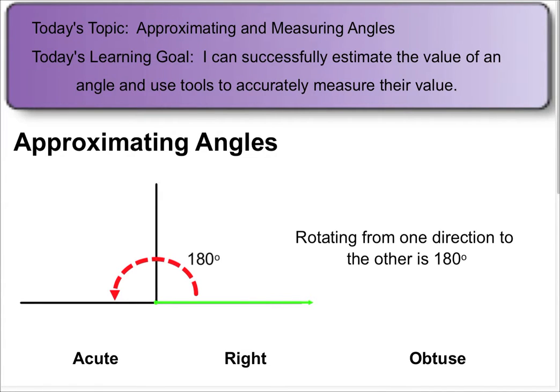Well, hello, and we are going to shake it up a little bit today and talk about some angles, which is a fair bit different than what we have been talking about. We're going to be approximating some angles today, and you can see that in our goal. It says I can successfully estimate the value of an angle and use tools to accurately measure. So we're going to be doing both. We're going to be estimating and then measuring.